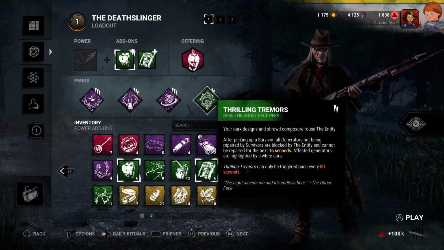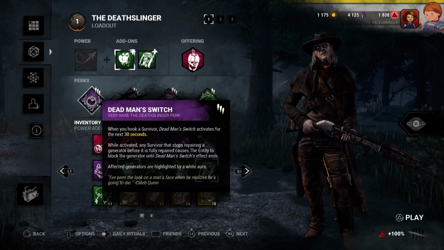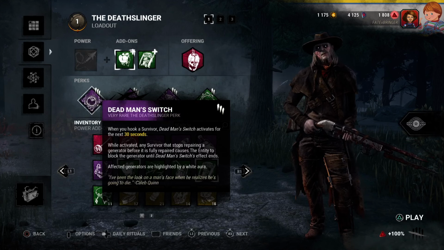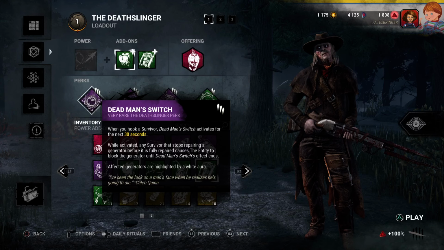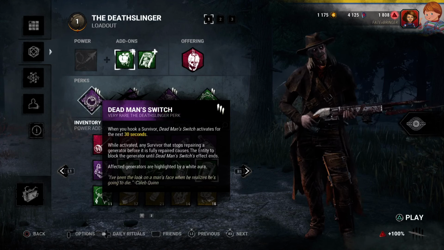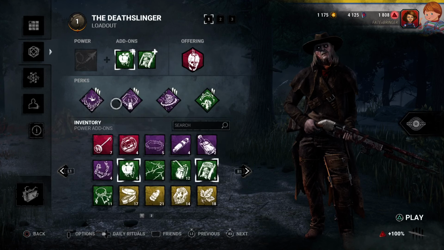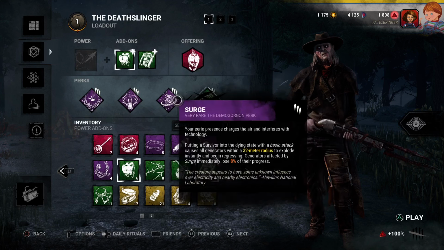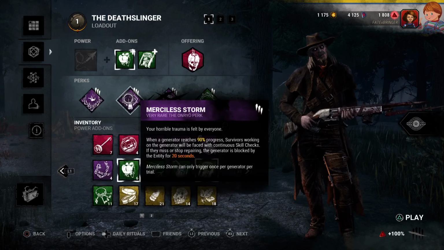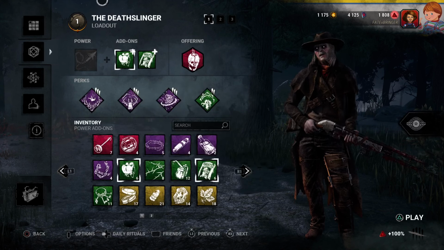And the 4th and final perk we're going to be running is Dead Man's Switch. While this perk is activated, any survivor that stops repairing a generator before it is fully repaired causes the entity to block the generator until Dead Man's Switch's effect ends. It takes about 30 seconds for this to activate. So again, you've got a ton of gen defense here, things that stall the generators, things that expose where survivors are, and I love it. All these perks work in perfect synergy together.